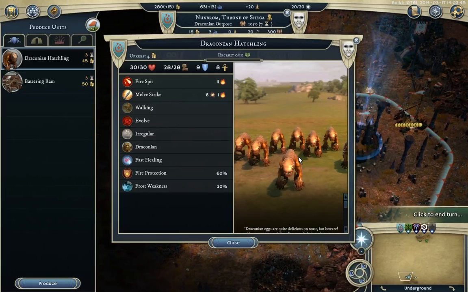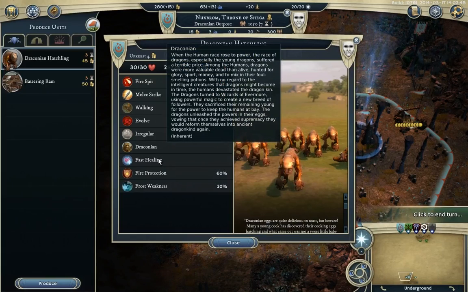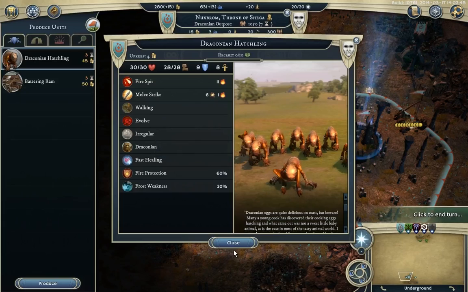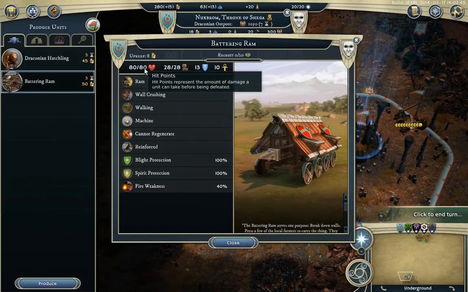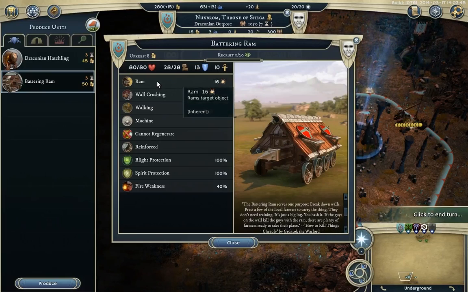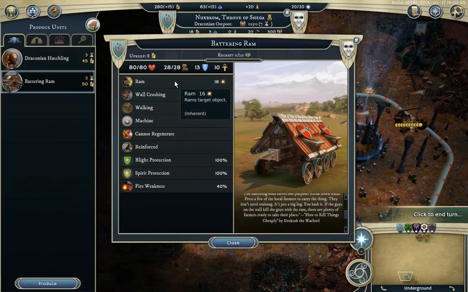Look at these guys all scratching their ears. So you can evolve them, they're irregular draconians, they heal a little bit faster. That's good for keeping them alive. Battering rams are extremely useful and definitely underappreciated. They are just practically huge tanks in the non-literal sense, in like the RPG sense. A lot of HP, tons of defense, very good resistance, they can absorb a lot of damage. They deal 16 damage, that's not just to walls, but also to units, and 16 damage is nothing to laugh at.